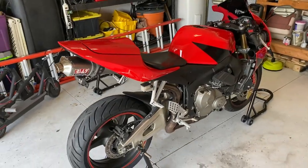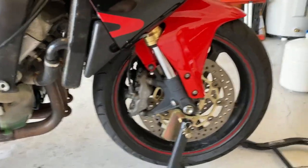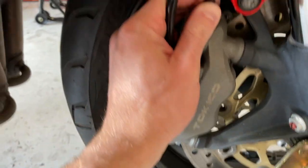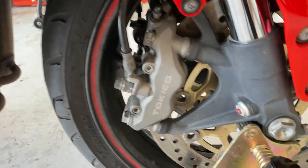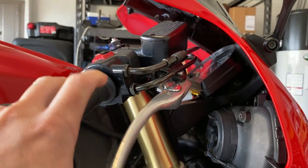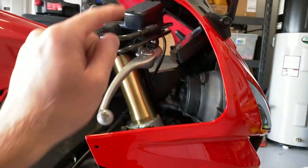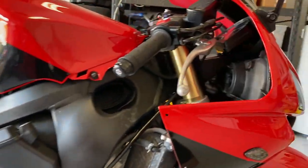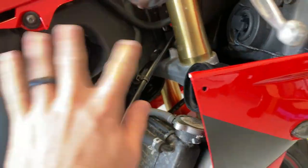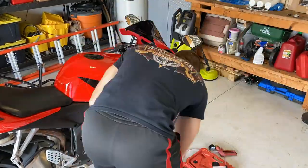Now that we've got the bike up on stands, first thing I'm going to do is move up to the front and pop off this little cover here. I'm going to grab my brake bleeding set. We'll go ahead and loosen this up and open up the reservoir. We'll use this as a pump to pump the residual air and fluid out of the system and get some new fluid added through the top of the reservoir. We'll do that for the front and for the rear. Then we can start finishing up the duct work and putting on the remaining plastics.